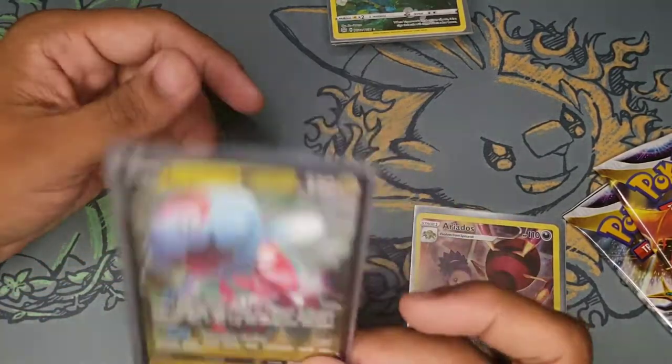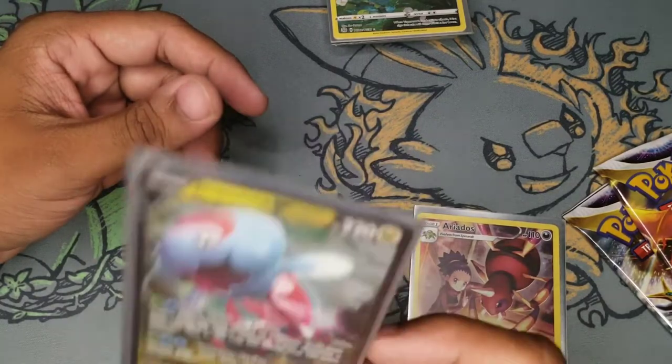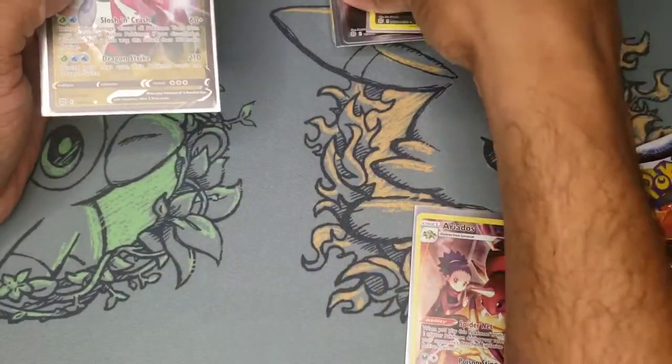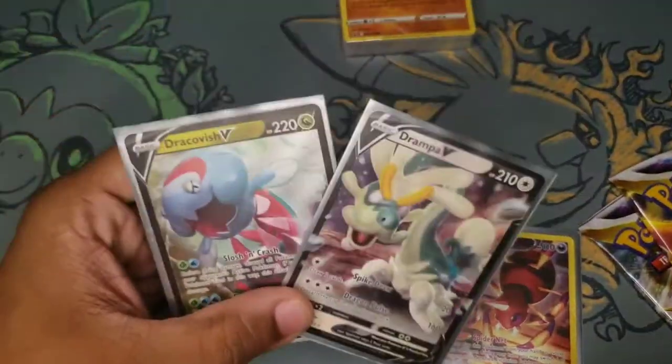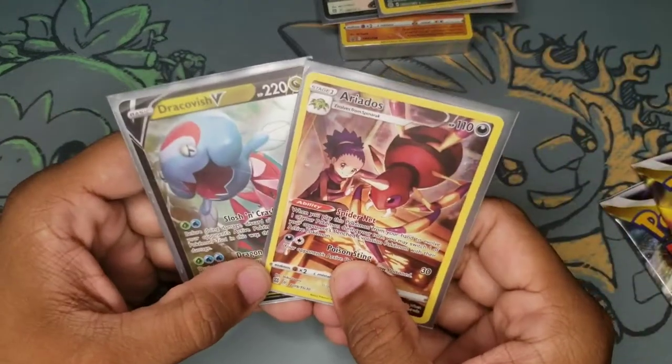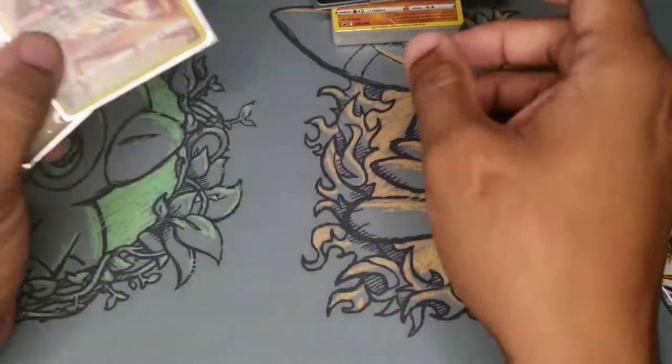One of the least popular Vs. It could be an Arceus V. A Charizard V. Well, I pulled him off. Look at these boys. But it is a hit, Olia. Is that a double hit pack? Look at that. Trainer Gallery in my waist.